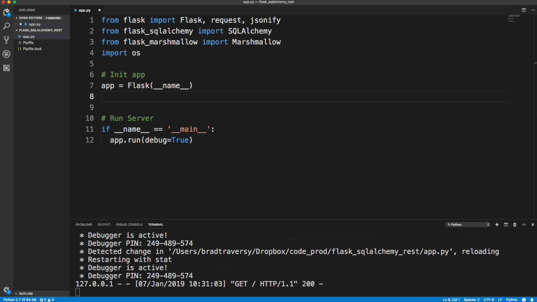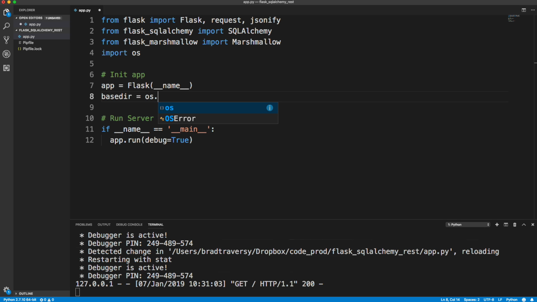So what we need to do now is basically set up our SQLAlchemy database URI. So I'm going to create a variable called basedir, and what I'm doing here is just making sure that we can correctly locate the database file, which is going to be right in our root, but we basically need to let the server know exactly where it is.